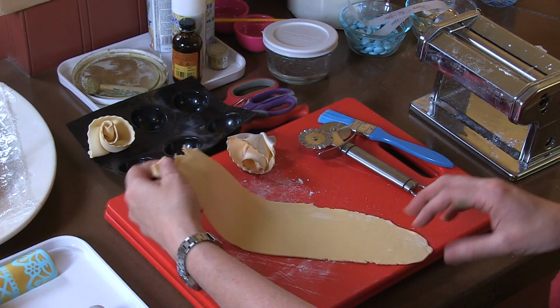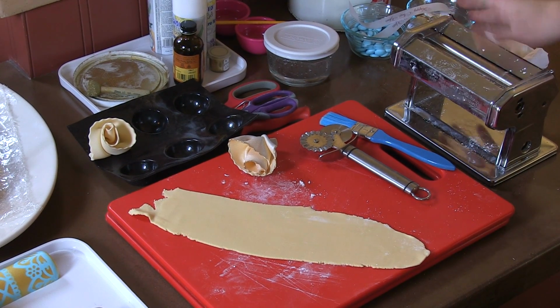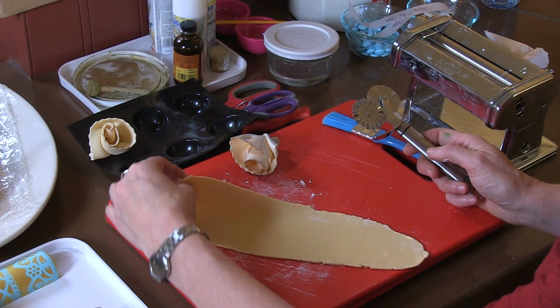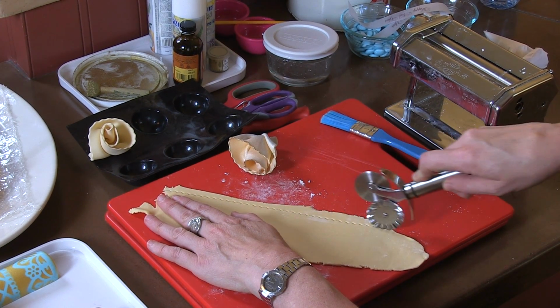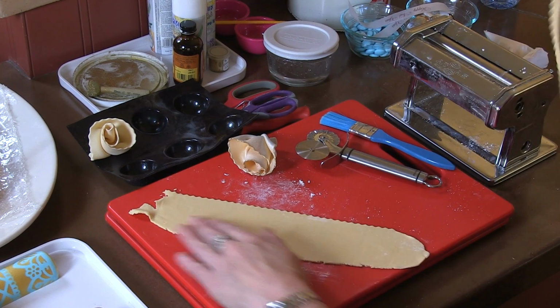I rolled out a bit of gold fondant, which is a mixture of yellow and brown mixed into the fondant, to the number 2 setting on my pasta machine. You could also roll it out to a very thin thickness. This is maybe a 1/16 of an inch, just with a rolling pin. And I'm going to use this fluted pizza wheel just to give a little nice ruffled edge to this.